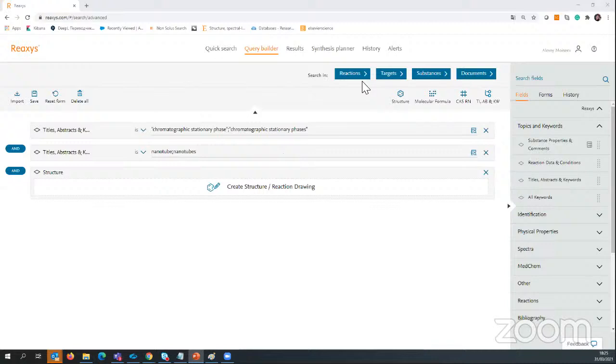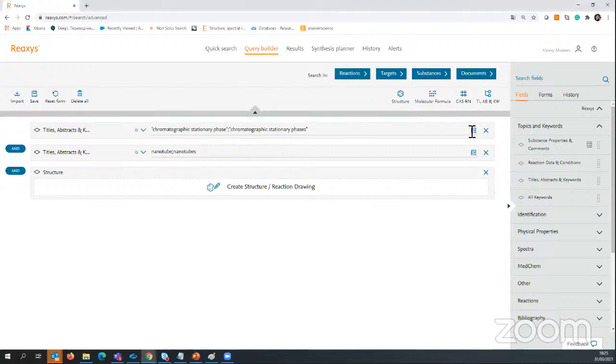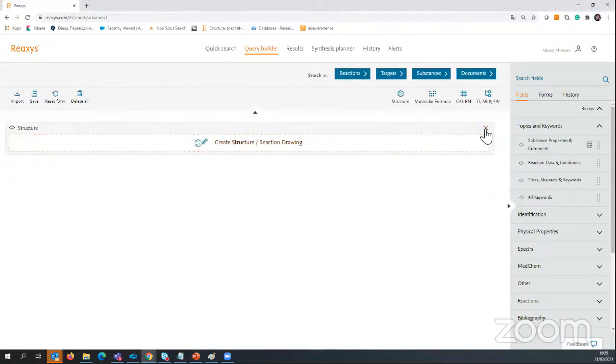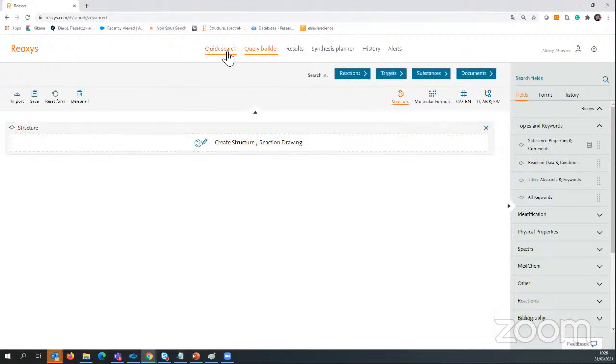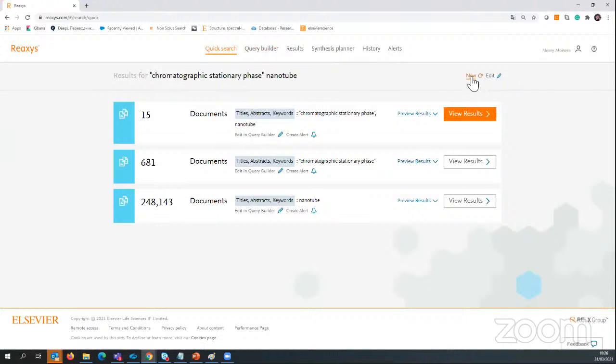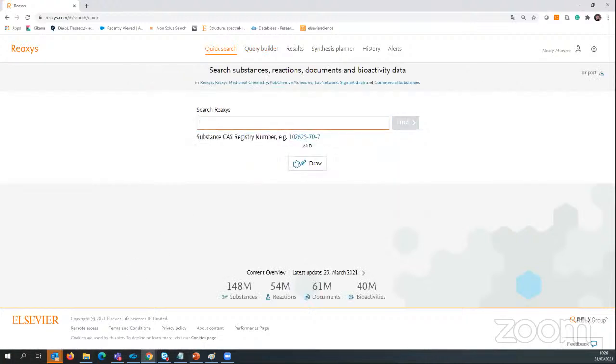What it gives you: if you are looking for information about some synthesis, let's place coumarin. Just a second.